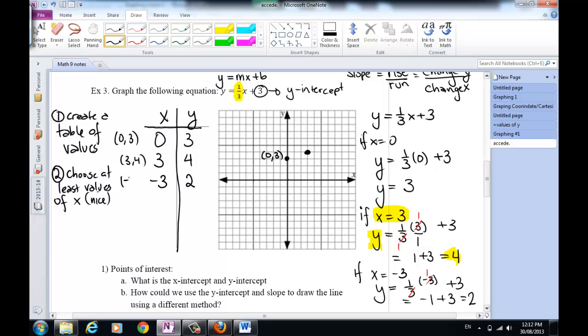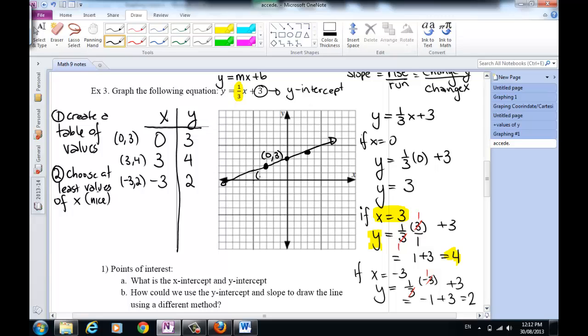Again, this is just an ordered pair. You don't have to write out the ordered pair every time. I'm just writing it so that you guys can see that. I start at my origin. I count 1, 2, 3, and up 2. 1, 2. I draw in my point. I erase all these squiggles, and I draw my line. Now, we're not perfect at drawing lines. I'm not even going to pretend that I am. So we just draw it as best as we can.